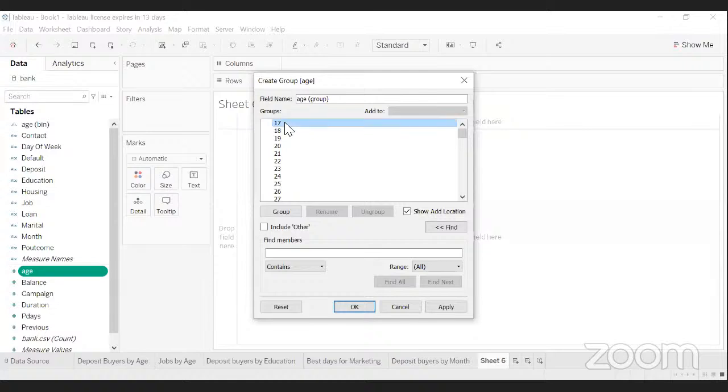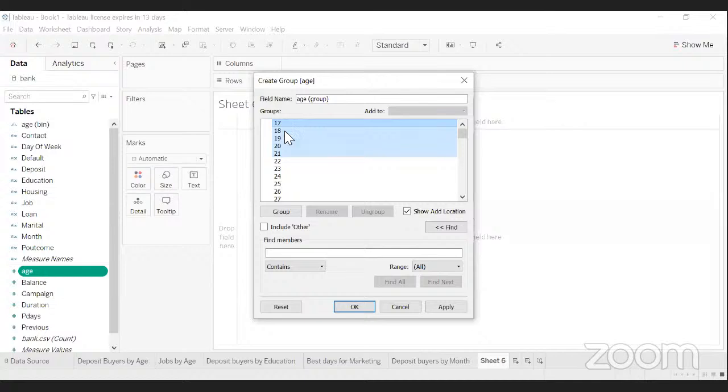Click on the 17 in your create group dialog box, participants. First click on the first age, 17, hold your shift key on your keyboard, and select the ages 17, 18, 19, 20, 21. I repeat: after opening the group dialog box, click on the first age value, 17, then select the ages 17 to 21 with your shift key for multiple selection.